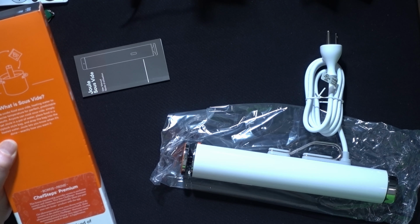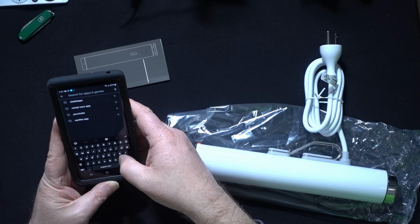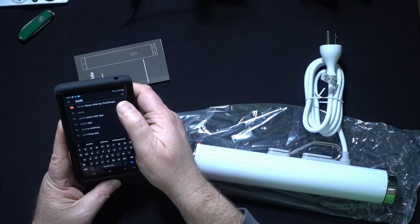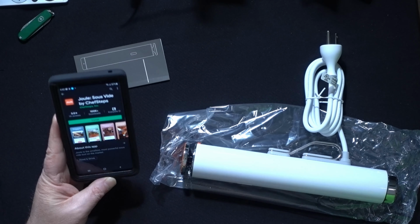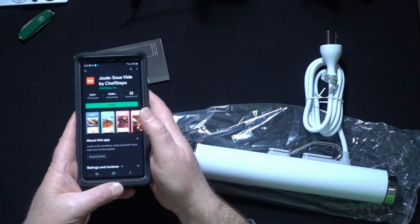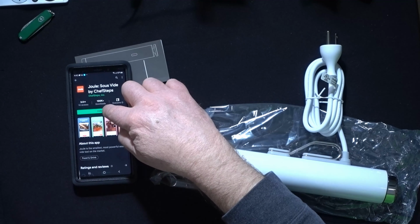I just need to look for the, I guess, the Joule app. I am an Android user, so I'm going to go into the Play Store here. We're going to go Joule. Let's see here, Joule. Sous vide by ChefSteps, okay? So I found it, and I'm actually going to install it.